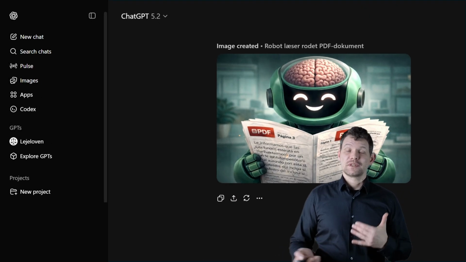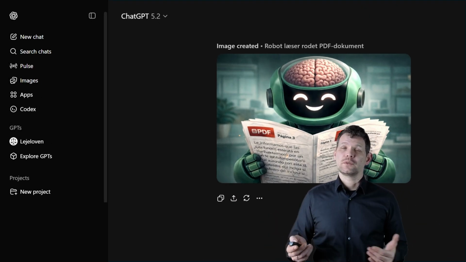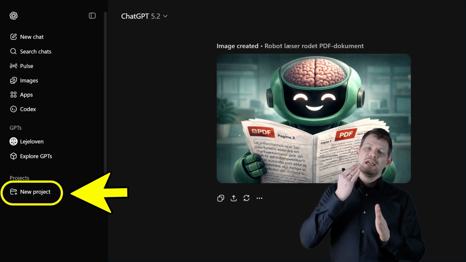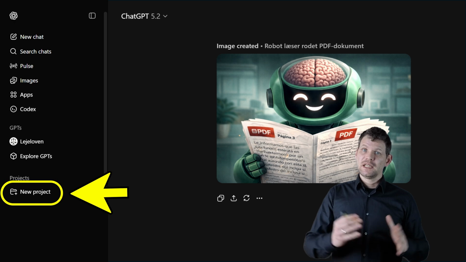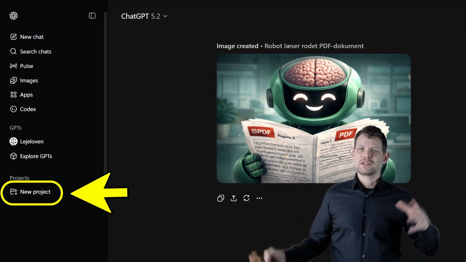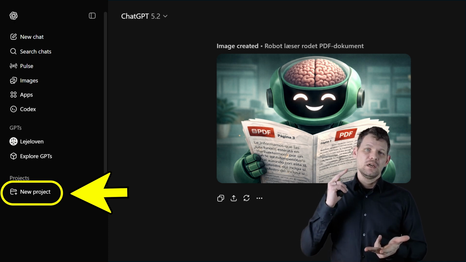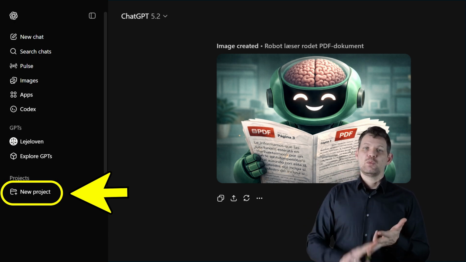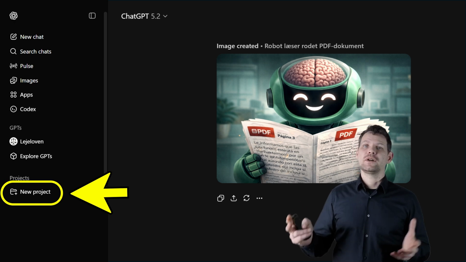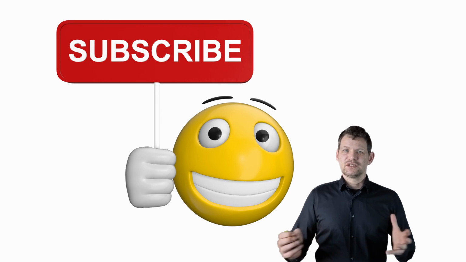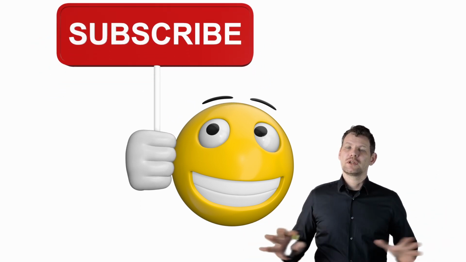A solution to this, if you have the smaller versions but also if you have the good version, is to use the project function, because that means we can make a separate ChatGPT so we don't mix all these things we want to remember together. I can have one with YouTube, one with real estate, one with family, one when I'm being a philosopher and stuff like that. So I can have a project, a mini GPT, with each of these subjects. So all of this context doesn't show up in every single chat with ChatGPT.